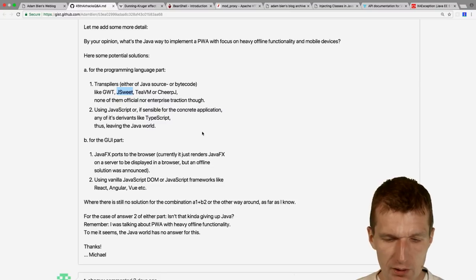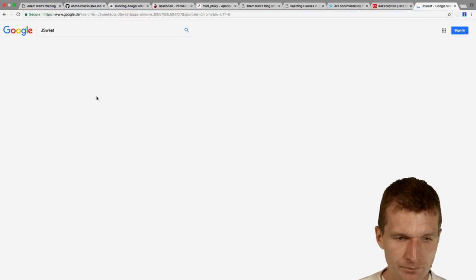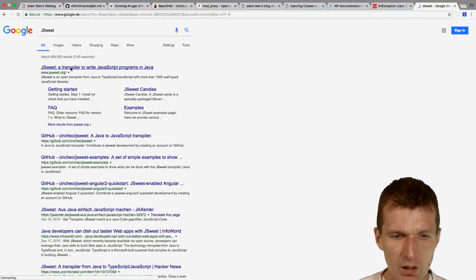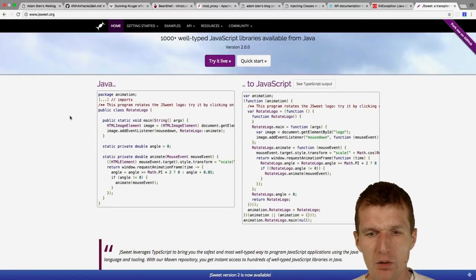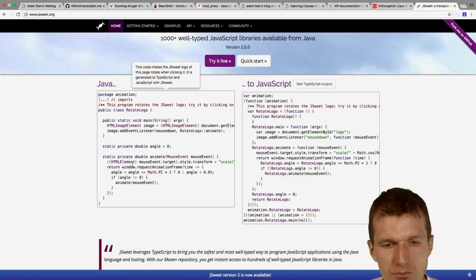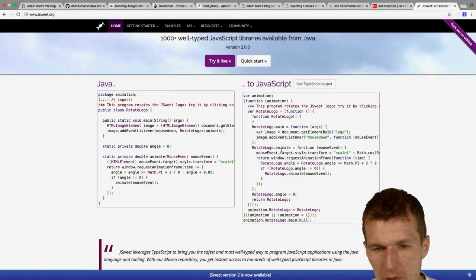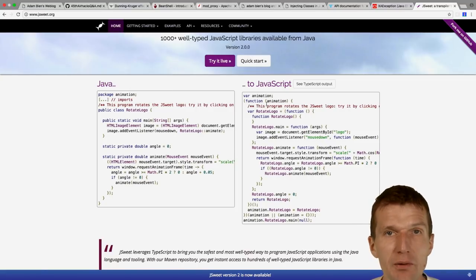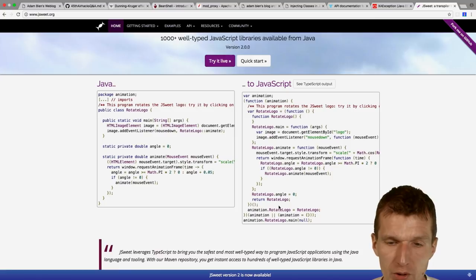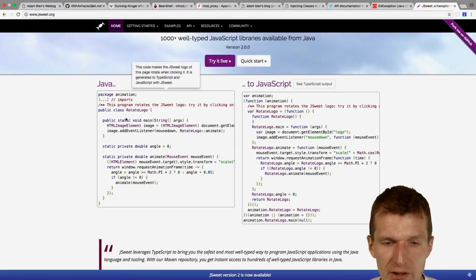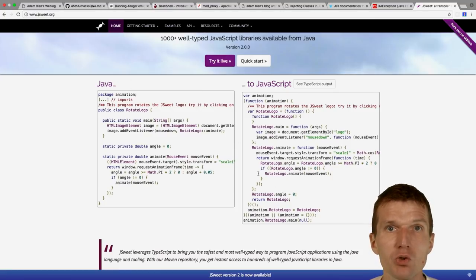JSuite is like a cross-compiler. The reason why I changed, or what I suggested the last time, is the following. You see the reason here. This is Java code, and this is the JavaScript code. But this is the ES5 code, ECMAScript 5. If you would just look at the web standards training in some of my JavaScript videos, I could rewrite that almost identical to Java, the new JavaScript.